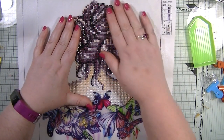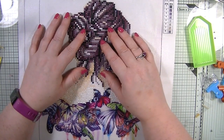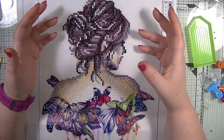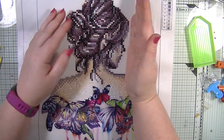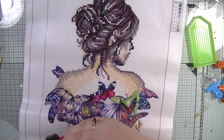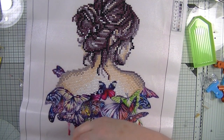I had no issues. Now, as I was doing it, I was sort of going here, there and everywhere with the beads, just because I wanted to see how good the light was, instead of just going one cycle all the way down and up and down, making sure I didn't miss any. I thought, you know what, we can only test this if we just do it randomly. So I did. And like I said, I'm really, really pleased with how it's turned out.